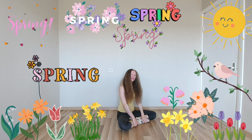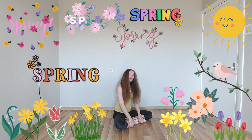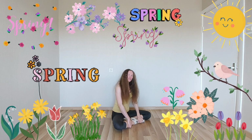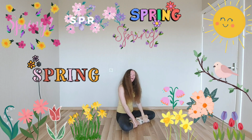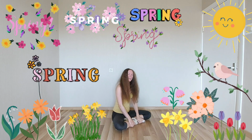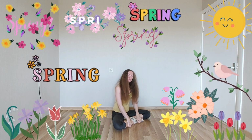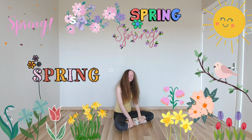I will show you how to get down and up to bridge step by step. And I will show you how to strengthen your back so that your back will not hurt. I will show you how to shift all your body towards your legs. When you come up from bridge, you also have to push with your arms. That's the most important part of this. The most important thing is to hold your whole body with your legs while you come up with your whole body from the ground.